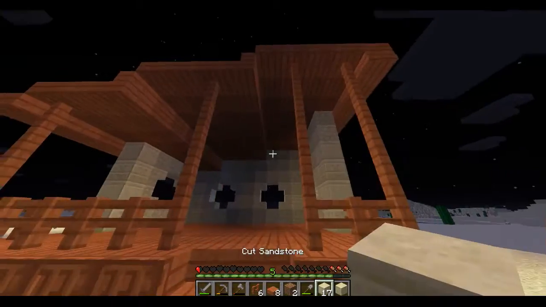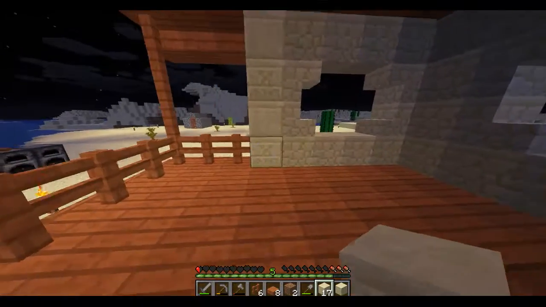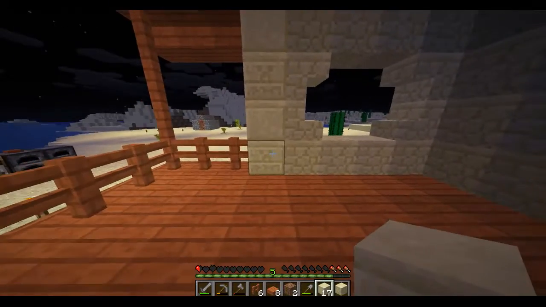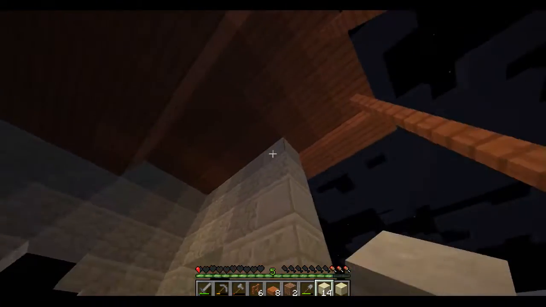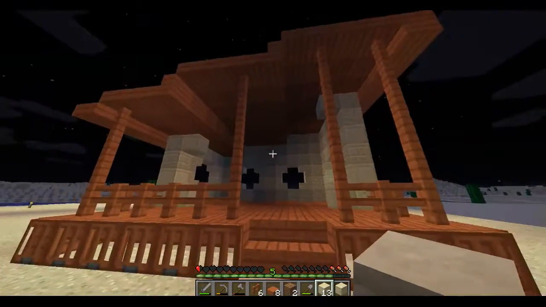How does this look? Nice. Is the plan to just keep the front open, or how are we doing? I'm gonna close it. Okay. It's looking good. I'm thinking for saving space, we'll probably see if we can rock some bunk beds. You can also have a basement as well. That works too.